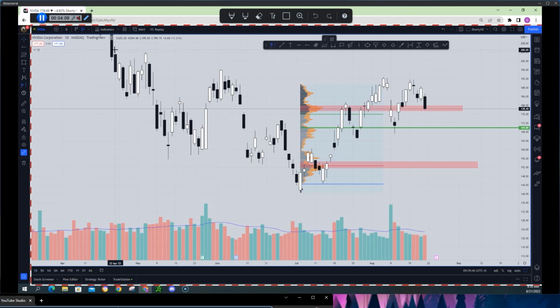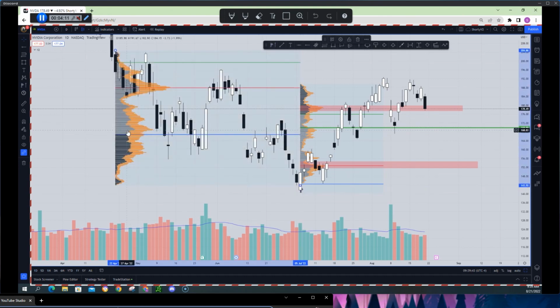So if I was to grab from here to here, you would see that this was a nice little supply area. There's a little shelf, the second biggest shelf that you're seeing here. There was a shelf here, so this demand did take this shelf out. So if we do come back to this level, there's a high chance that we might bounce here at 170. And most likely we're headed there now.